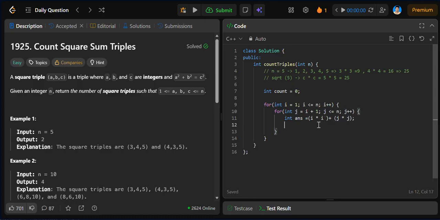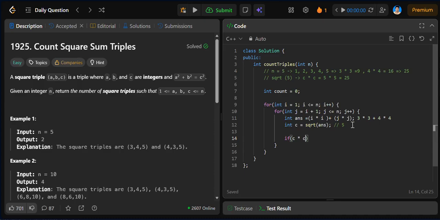Now in that we just have to take int c is equal to, we have to find the value. So what is the square root of this? The square root of answer, right? The square root of the answer is 5. We can get the 5, which means 3 into 3 plus 4 into 4, right?